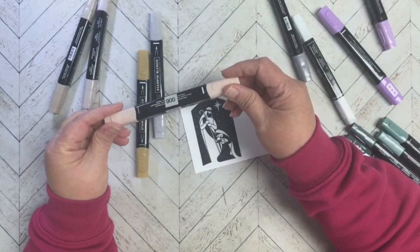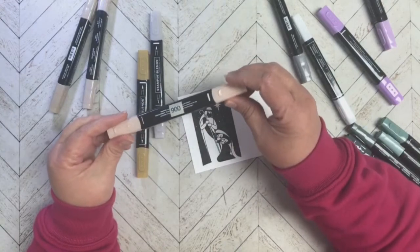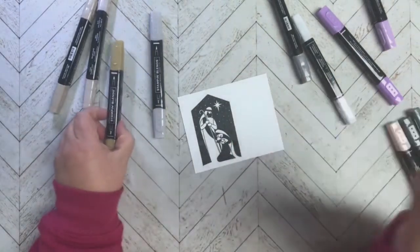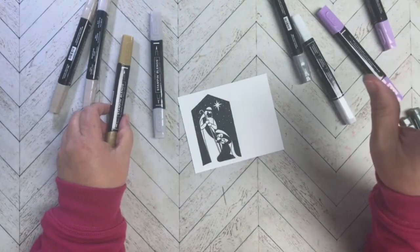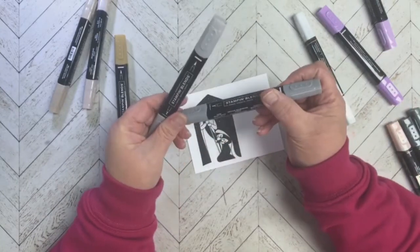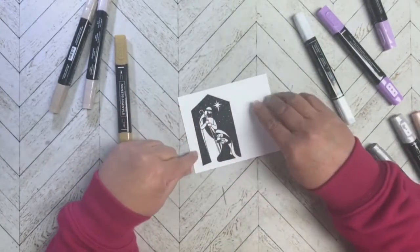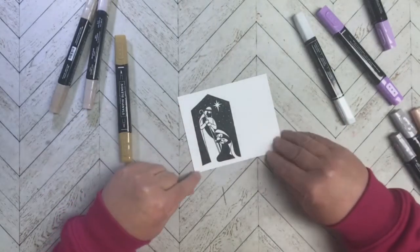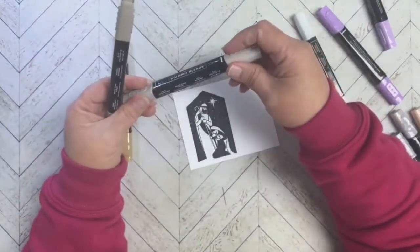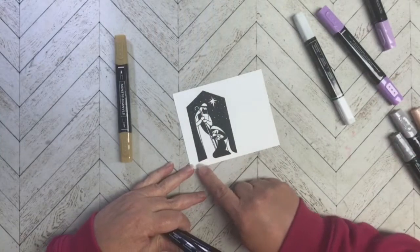And then for their skin color, I pulled out the number 900 from that one set that we had when we had all the skin tone colors. I don't know if we still have it; I need to go look. So I'm using that 900. And then I'm using the grays, the dark and light Smoky Slate, for his clothing. Hers is already done because it's in the black. And then I'm using the light and dark Crumb Cake for the bottom, for the ground that they would be sitting on.